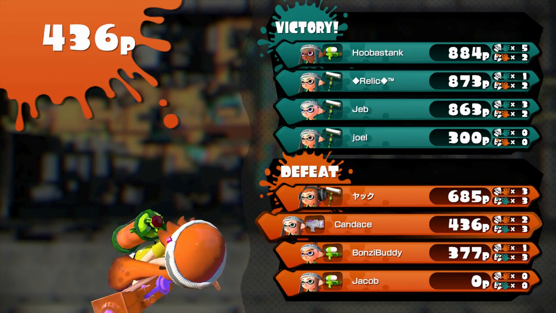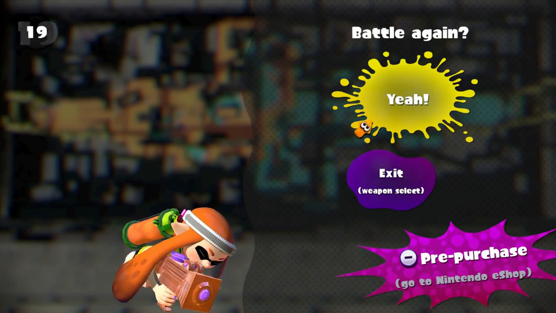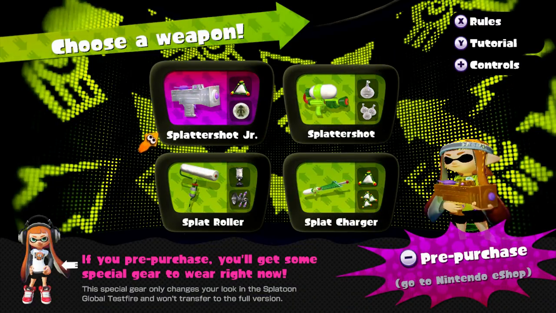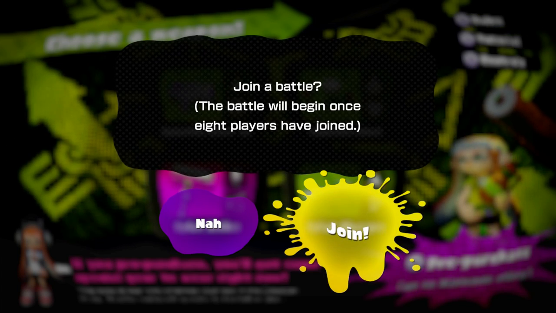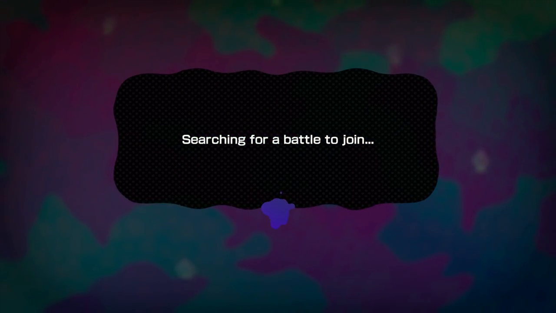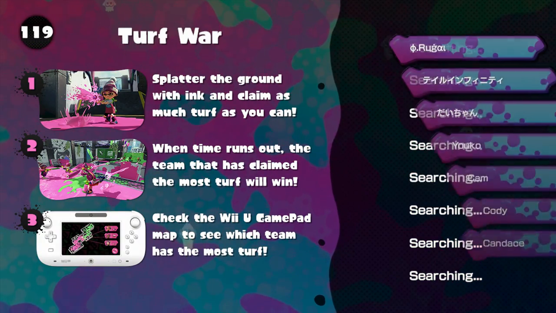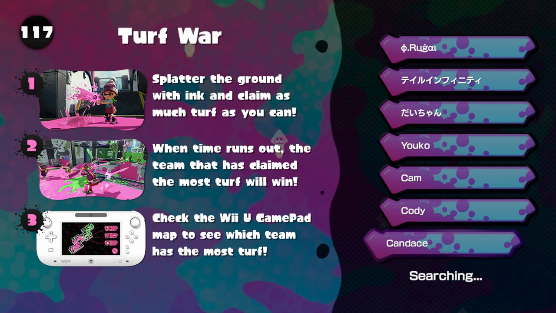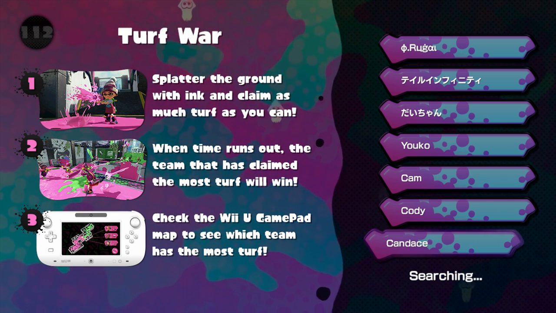Yeah. Oh, wow. Did we have a person that did nothing? Oh, they got 0 points. There you go. What weapon did you pick? A roller. Yes, they're looking for one more person.